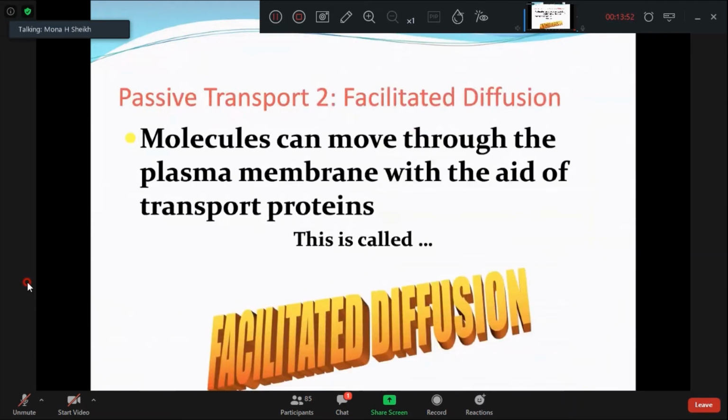Right, so the second passive transport is called facilitated diffusion. This is slightly confusing because now the molecules can go with the aid of a transport protein. And because the protein is involved, because it is facilitated, people might think that it is active. But please remember, facilitated diffusion is a passive phenomenon. We don't require ATP. Here we have a transport protein that makes it easier. And why do we have a transport protein? Because this molecule cannot go by diffusion. I mean, we need some help.